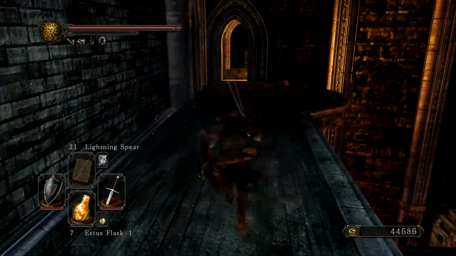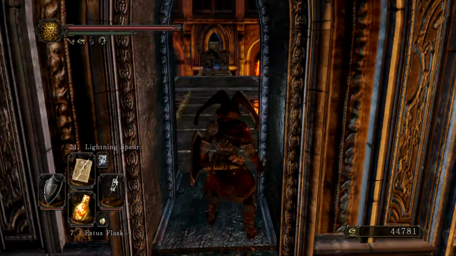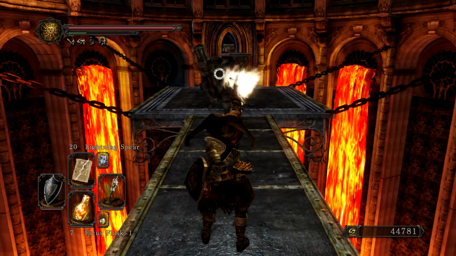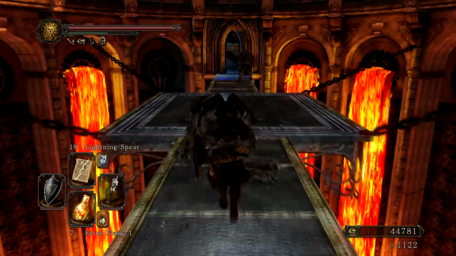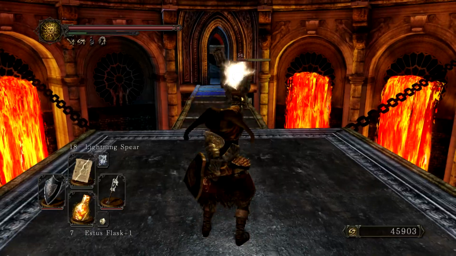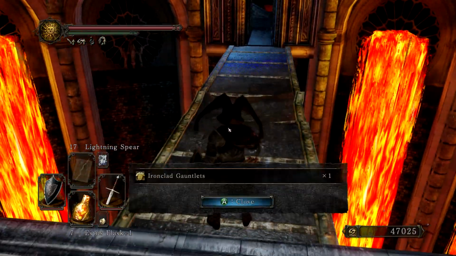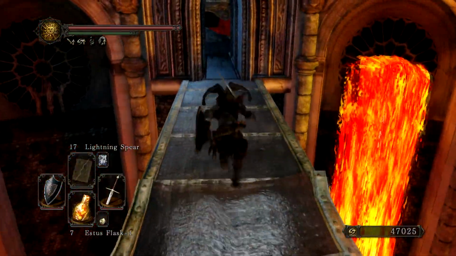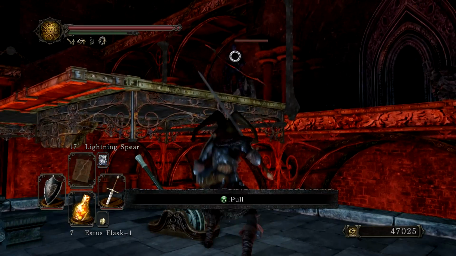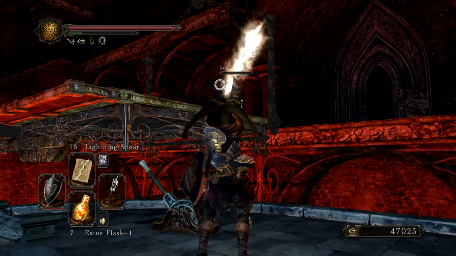You're dead. Okay. Let's not get hit by the... Good. And there you can see, he didn't get a chance to break down the floor and send us into the lava. You gonna stay there? Fine. You can stay there.